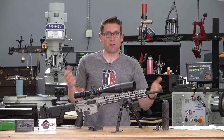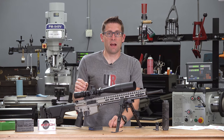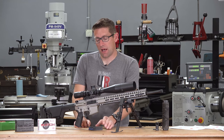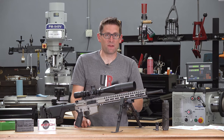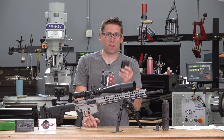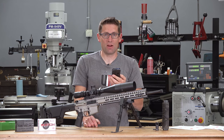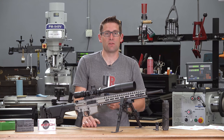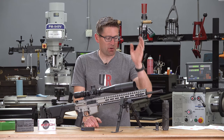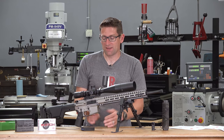Regarding functioning and reliability — during load development I had a couple of issues with cartridges not feeding properly. In one case I hadn't bumped back the shoulder far enough and had intermittent failures going into battery. In another case I had a couple of jams, which I believe was load-related. With factory ammunition I had zero failures, and all reliable loads ran without problems. My experience with multiple CMMG blue-follower magazines — both 10-rounders and 15-rounders — is that I haven't had any problems, which is great news.